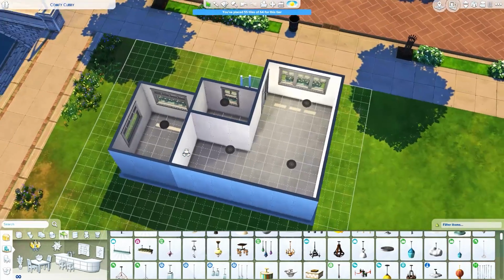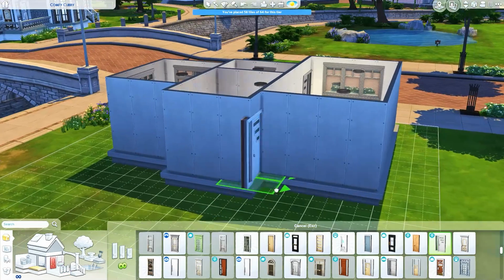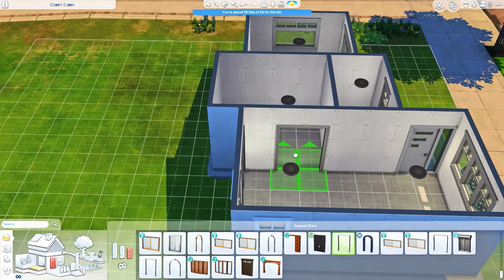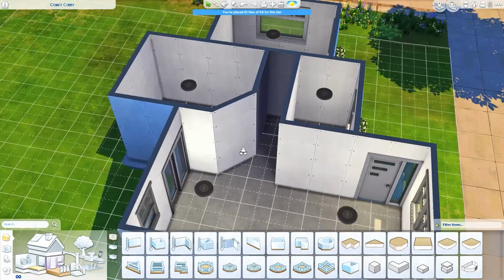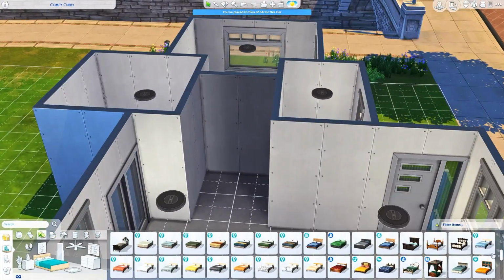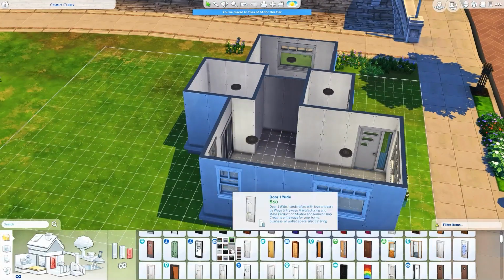It ends up being very pink, with a few accents of turquoise, and I think it's just a really adorable tiny house. Since it's a tiny house, that means it's under 64 tiles. I forget exactly how much it ends up being. I think only like 61, so there's a few tiles left over in case you want to expand a bedroom or something to make it a little bit bigger.